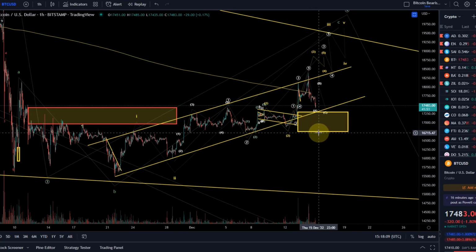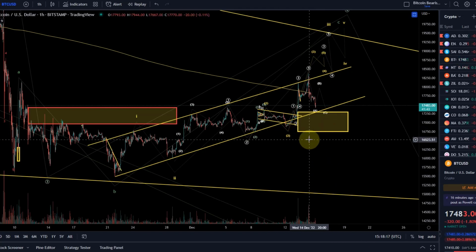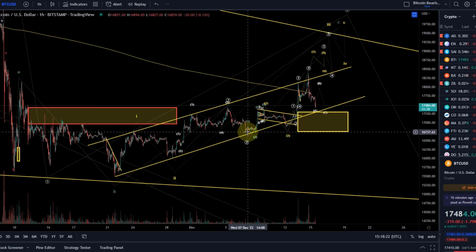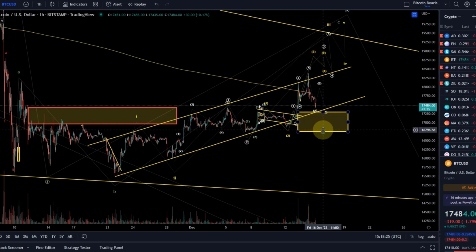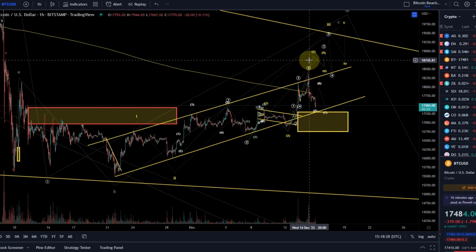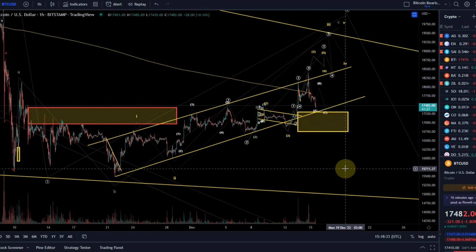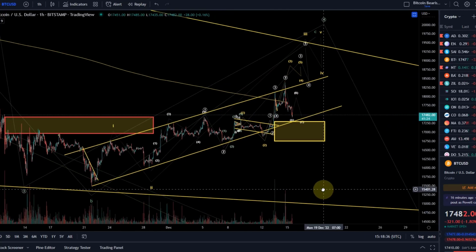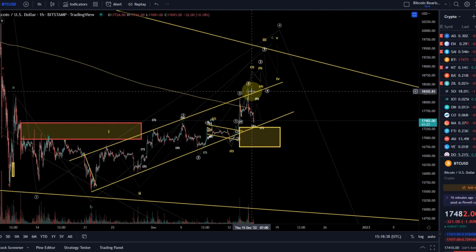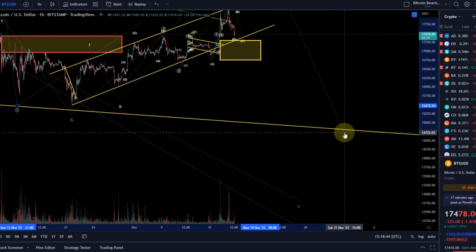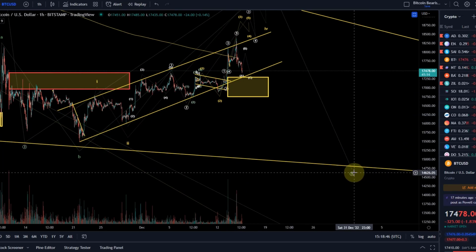If we do not hold this support area, then I think we have a really good chance again, and it's currently not primary expectation, but that's the only outcome I have to expect. Then if we break below that wave 2 low here from the 7th of December, if we break below this support area, I have to assume we have already peaked here in some kind of a corrective pattern, and we're already coming down into the region between 14 and 14.5K. So the upside potential was then in that case not realized by the bulls and we are already seeing the wave 5 down. Bear in mind, this is still the higher level assumption of seeing one more low.